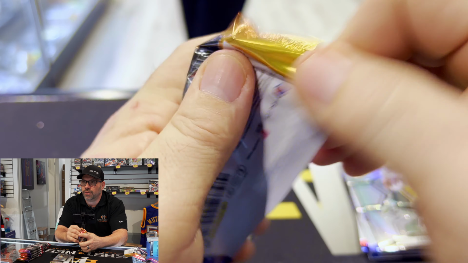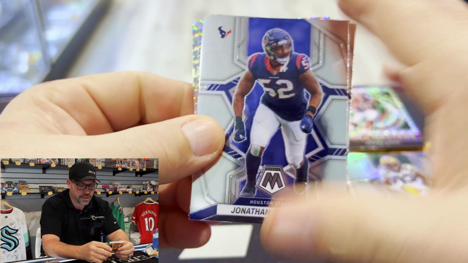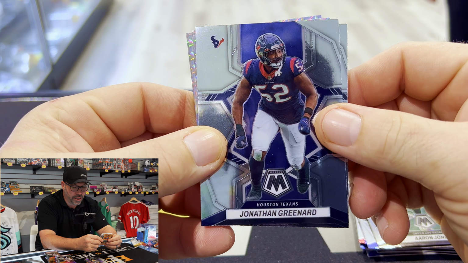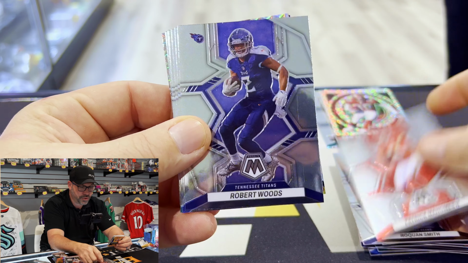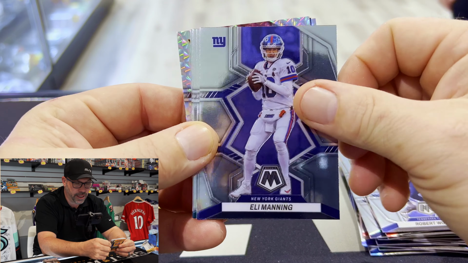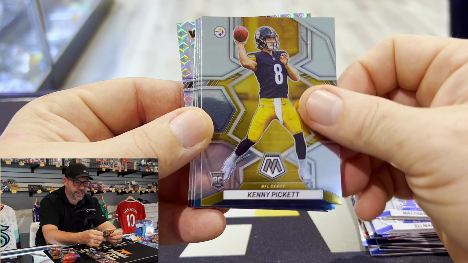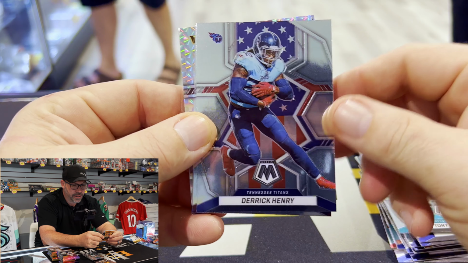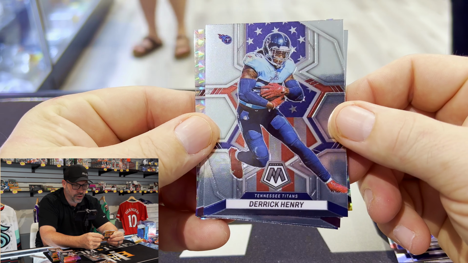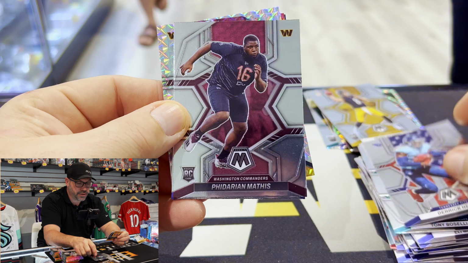Okay. No numbered cards, no autos in the first box. Jonathan Greenard, Roquan Smith, Mahomes, Robert Woods, Eli, Matt Stafford. There's a Kenny Pickett rookie, very nice. Tony Pollard. Little stars and stripes, Derrick Henry. I like this insert, looks really nice this year.